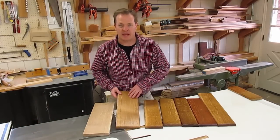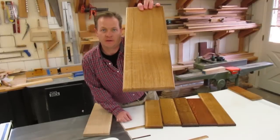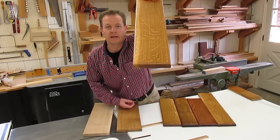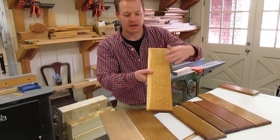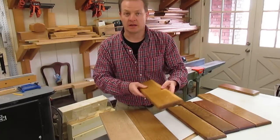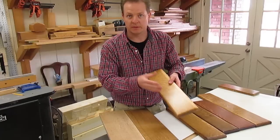If you like the light tan color of quarter-sawn white oak, you can finish it with a clear natural finish — just a clear lacquer — and the figure looks okay, but it doesn't look its best. You can make a really marked improvement by applying Danish oil first. Danish oil is a tung oil and varnish blend that gets deep into the wood and really helps the figure jump out at just about any angle of light. You don't get that with a clear lacquer or varnish.